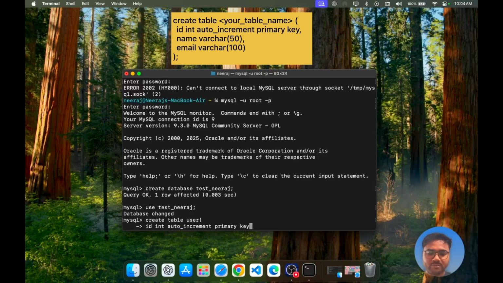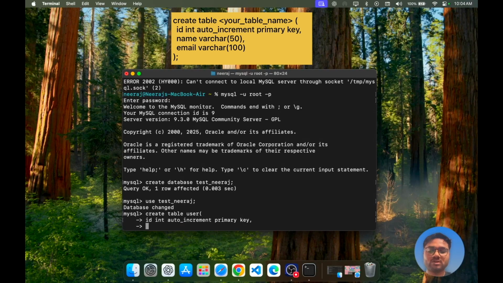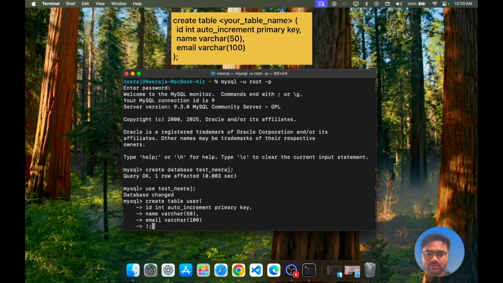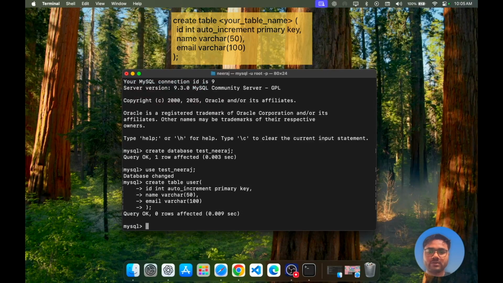So it will be primary key auto increment. Then our next column will be name, which will be of string type, varchar, of 50 characters. And then email, and this will be varchar type of 100 characters. Okay, so now hit enter. Okay, our table is created.